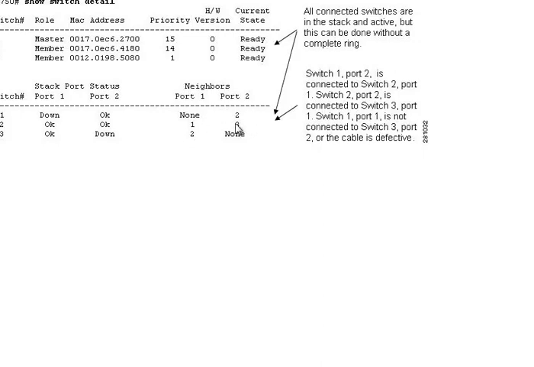And then the same thing here. This goes to switch 3. This is typically how you want to wire them. 2 to 1, 2 to 1, 2 to 1. And when you get to the last switch you want in the stack, I don't remember how many you can support, you go from its 2 then back up to switch 1's 1, and that kind of closes the circle there. It doesn't have to be like that. I've seen them function on limited connections.